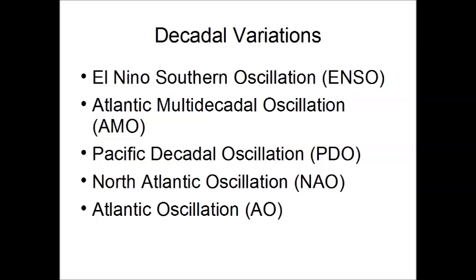The group used the data provided by several global climate variability indices to compare their own data against. These data sets include the El Niño Southern Oscillation, ENSO, which is a reflection of the variability of sea surface temperatures in the equatorial Pacific, the Atlantic Multi-Decadal Oscillation, AMO, which is derived from the sea surface temperature records, and the Pacific Decadal Oscillation, PDO, which is derived from the temperatures of the North Pacific Sea. The North Atlantic Oscillation and the Atlantic Oscillation are both different from the other three, as they are both derived from the surface pressure differences at the Northern Atlantic and Arctic.